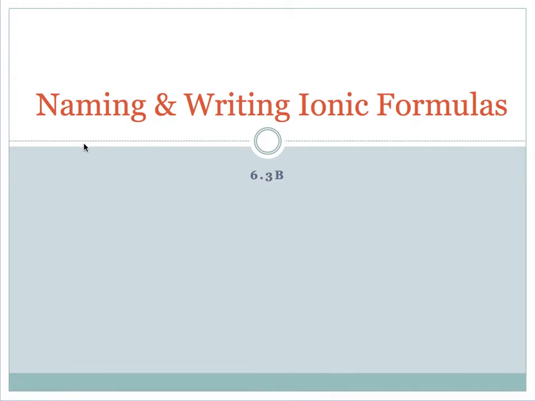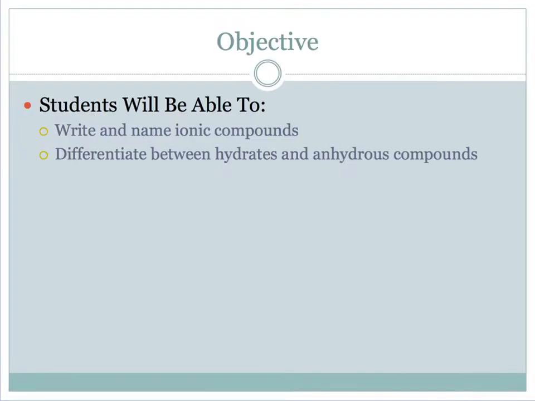Hello, and thank you for joining me as we wrap up writing ionic formulas. So today, our objective is to be able to write and name ionic compounds. We're also going to be able to differentiate between hydrates and anhydrous compounds, which are just a specific version. So here we go.